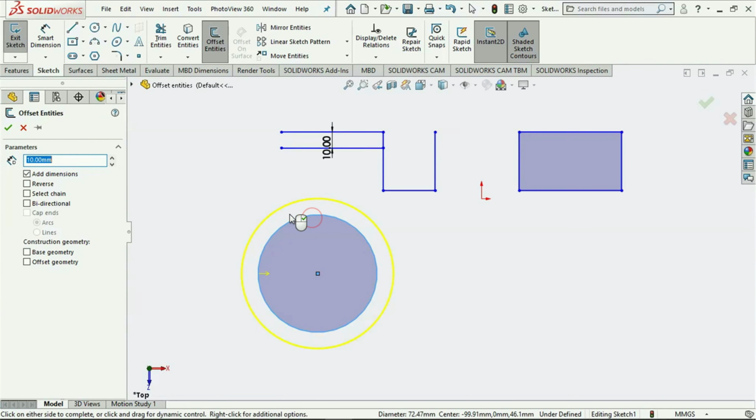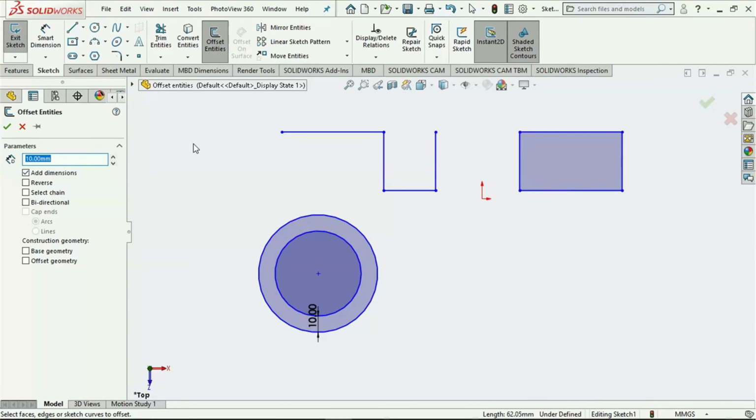We could also make use of the option box here by clicking on reverse. Please note that when using the reverse option, you don't need to worry yourself about the yellow arrow. Just make sure the highlighted sketch is in your desired direction. And then also we have the select chain option.